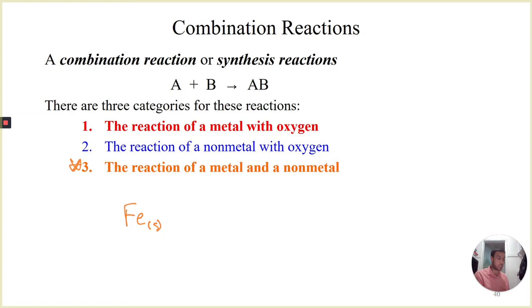And I'm going to react it with a non-metal. I'm going to react it with oxygen. The formula for oxygen would be O2 gas. If I go through and run this reaction, those 2 pieces are going to combine, and we will end up with iron and oxygen. Okay, so now we're going to run into an interesting dilemma. Name this for me. Okay, that's that pause button.